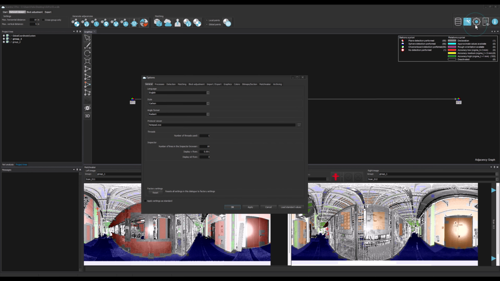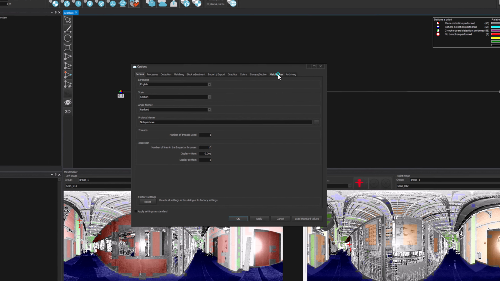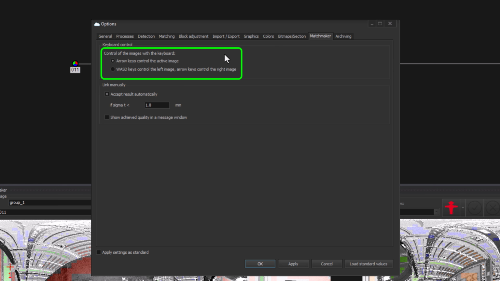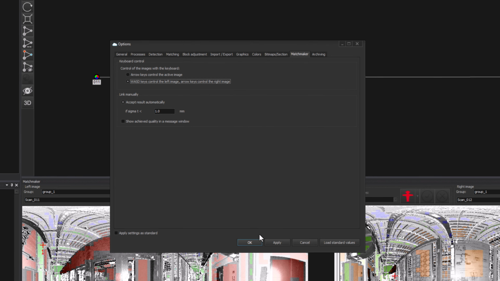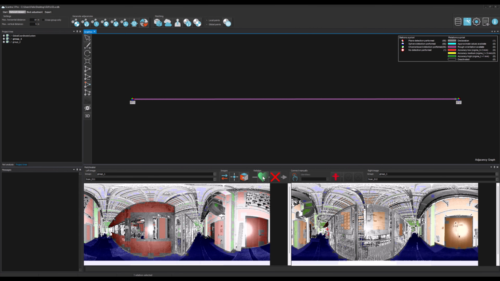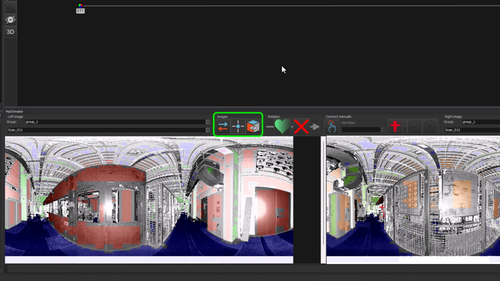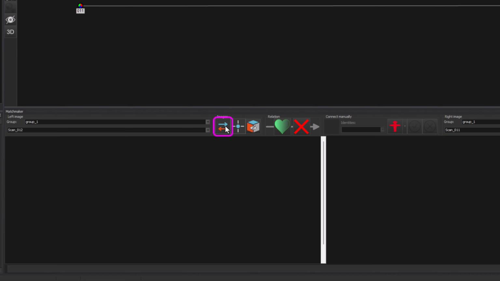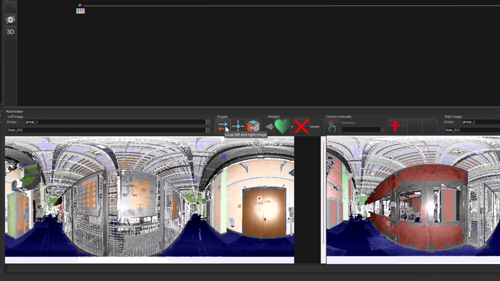Note that it is also possible to browse through both images purely based on keyboard commands. Therefore, the highlighted setting in the Matchmaker ribbon needs to be chosen. Furthermore, the Matchmaker contains three group boxes. The image group box controls or interacts with the images. The swap image icon changes the images from left to the right image frame or vice versa.